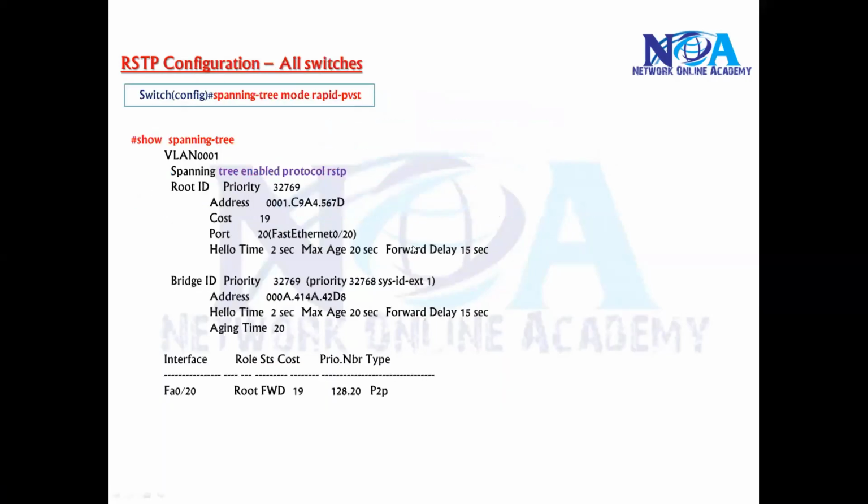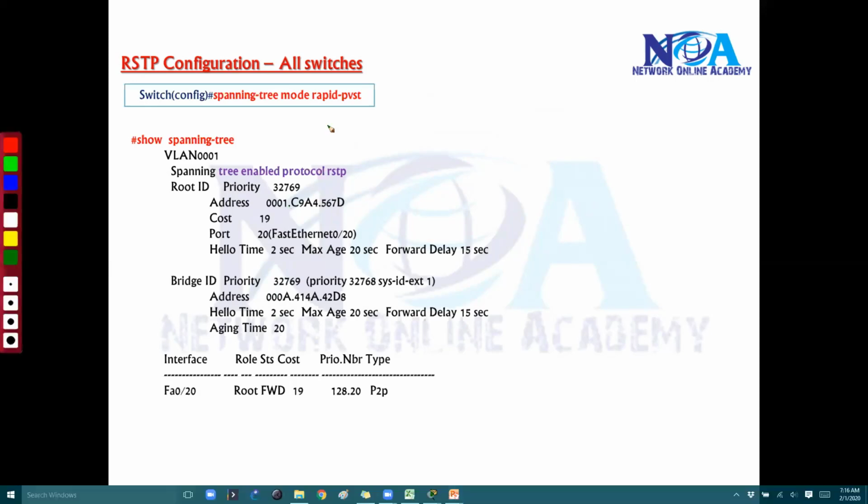So by default, all the switches run STP. All the switches means, again, apart from the high-end switches like Nexus switches, which have RSTP inbuilt generally. But still, you see most of the access and distribution level switches that we use in today's networks, basically, they run STP by default. Okay, so by default they run STP. So you need to change the switches to support RSTP.